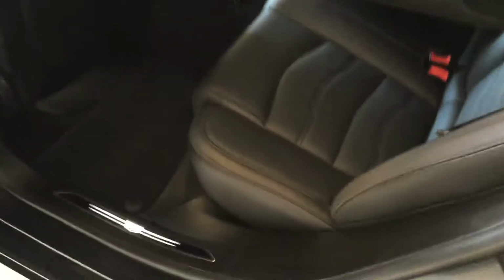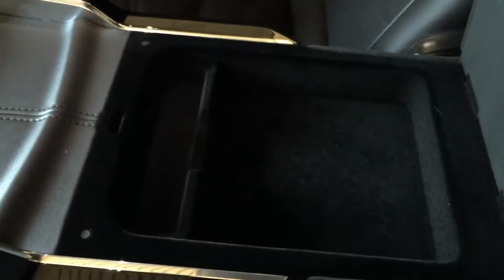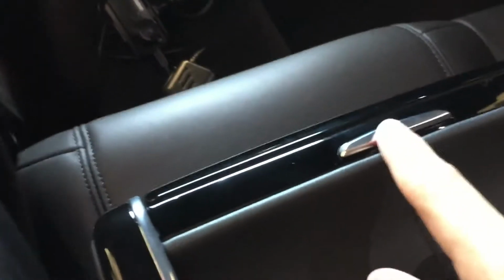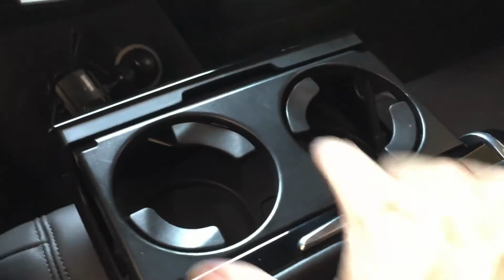I'm gonna show you. Starting this boy up. How absolutely luxurious it looks. We're sitting here. Oh, this is the back seat. Got a little tray there. I'm gonna put some things around. And then you press this button. Boom. Got your cup. You got another cup. Close that up. You're looking good.